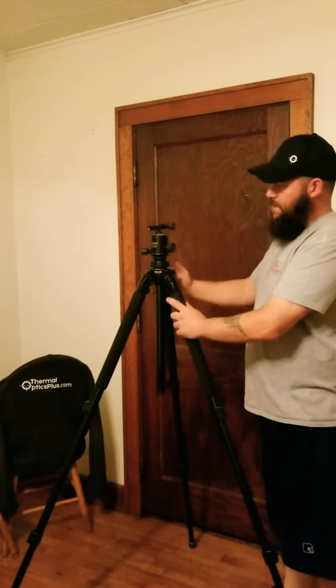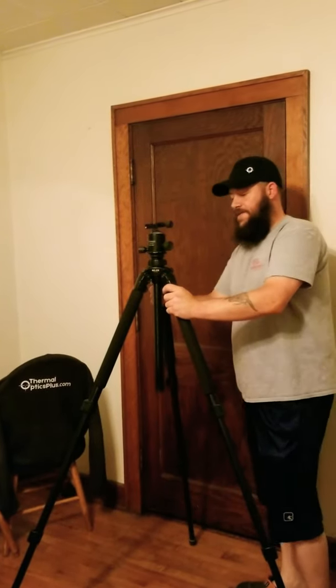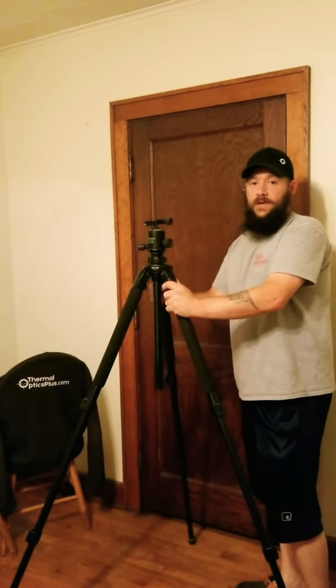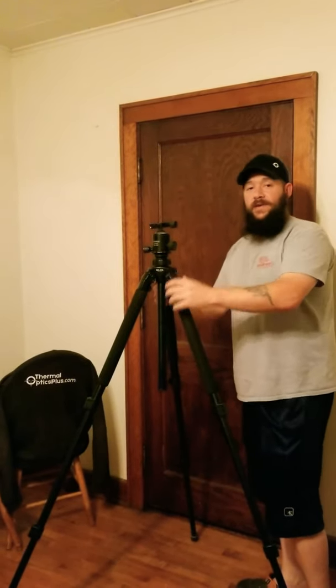This is the Faisal CB50 and the Slick 700 tripod — a great combination. I've used it heavy for two years, carrying it in and out of the field, taking it back and forth, banging around in the truck, and two years later it's still good and strong and sturdy. So come in here and take a look at it.